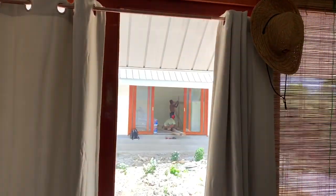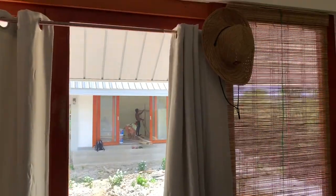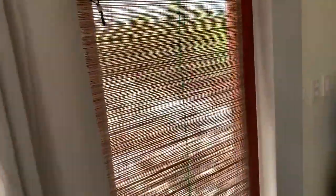We might have to get three new rod holders and use these rod holders in the other rooms. What we're probably going to do is get curtains made — four panels: a panel here, panel here, panel here, and a panel here. This way, when you want to open and close the curtains, you don't have to swing the whole thing. Let's say you just want to open the windows here but keep these curtains closed — there's a panel, so all you have to do is pull it. Got a window. Each window will have its own panel, so there'll be four panels total.